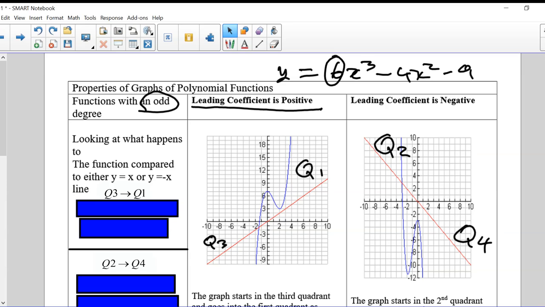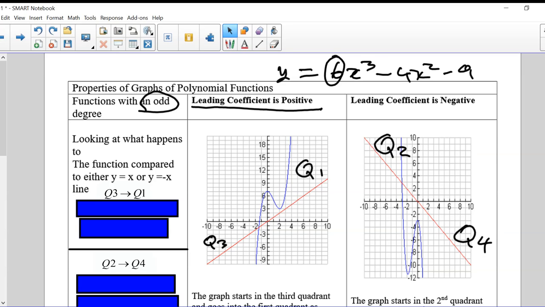The other thing is that there's another way of expressing end behavior that we also need to be able to do. So the quick way is to say Q3 to Q1. But especially for some of the other parts of this course, you need to have another way of expressing end behavior, and I want to go over that with you now. Let's go back to the first graph. The first graph we said was Q3 to Q1. So as you go towards negative infinity, the graph is going further and further into Q3. And as you go towards positive infinity, the graph is going more and more into Q1.